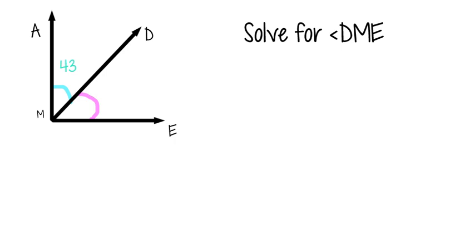So in this problem, we are going to have to decompose this angle into its smaller parts. So it says solve for angle DME. So first, what we want to do is, what is DME? Well, this part is AMD. So that's not it. The whole would be AME. So it's not the whole. It's DME. So it's a part. So we are solving for this pink part. So let's label it DME. So we know we are solving for the pink.